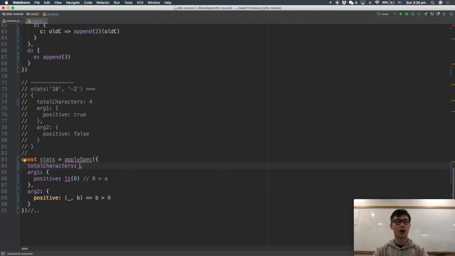Maybe I want to gather all the parameters of a function, basically. It's called with A and B, and I want this A and B to become one array of strings, and then I can concat them and count the length. So it's not quite straightforward. I'll leave that to you guys.